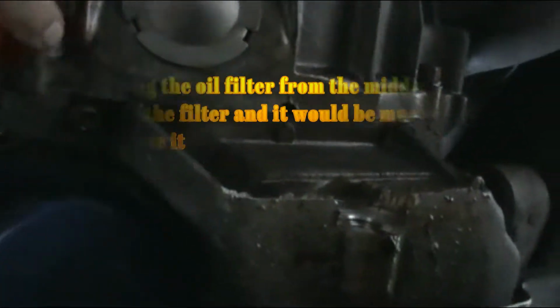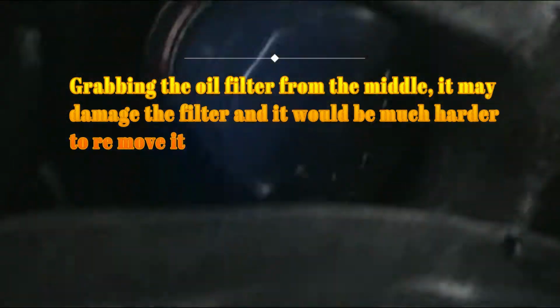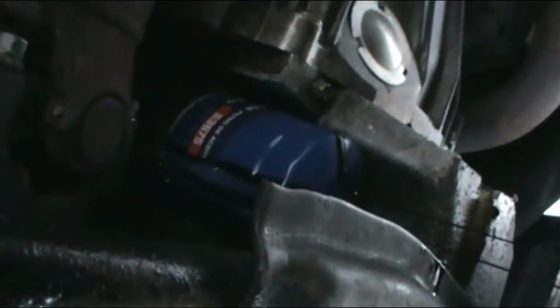Like I say, always do it from the bottom, because if you do it in the middle, you might squeeze that thing, and you might damage the filter. However, it'll be a lot harder to take it out. As I loosen it, oil starts popping out. Make sure you have the pan down there. And whenever it's done, just keep doing it with your hand.